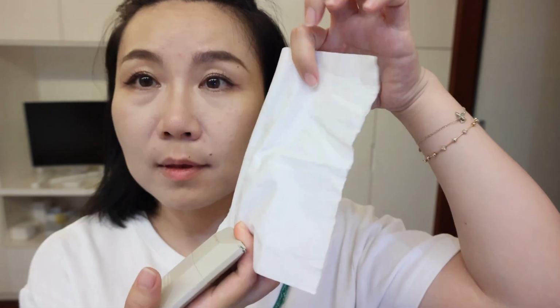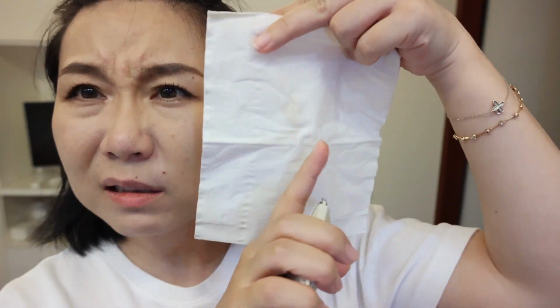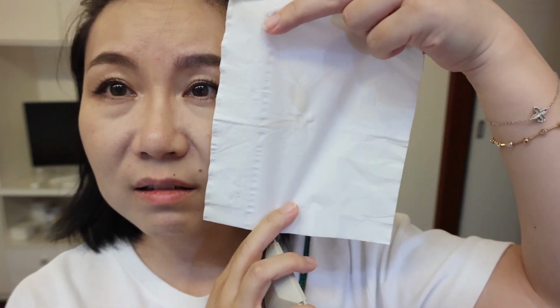You just need to grab a tissue and just gently tap it on, drop down. And by the way, nothing comes off, just a little bit of oil with a tiny bit of foundation. Other than that, it looks fresher again.